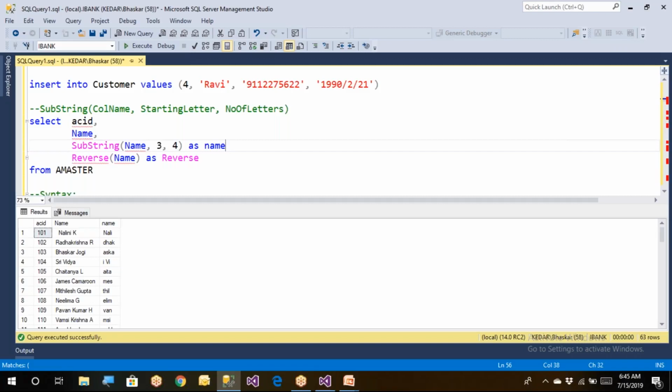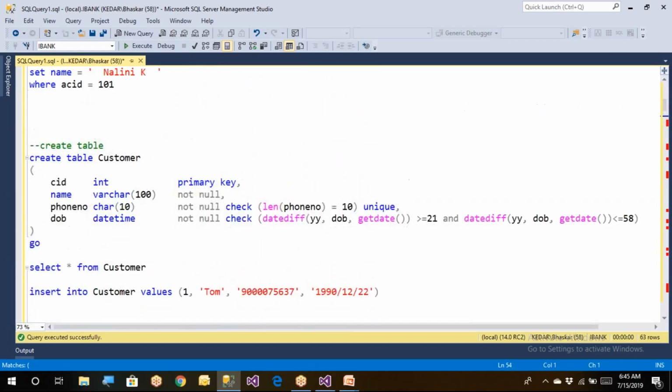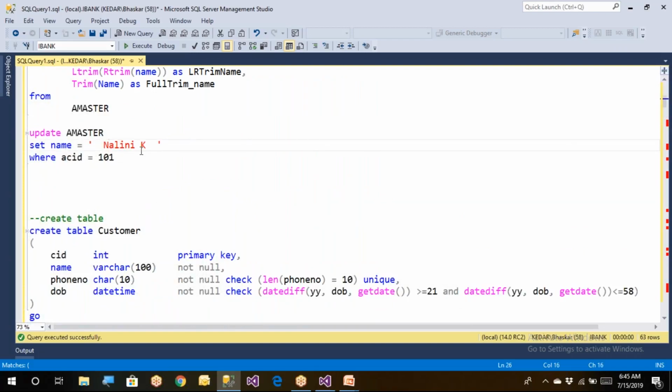Let me go and remove this for some time. Let me execute it. I wanted to reverse it. It will get reversed. Okay. So I wanted to get last two letters. If you wanted to get last two letters, let me write the proper name here. Let me update because I don't want to.